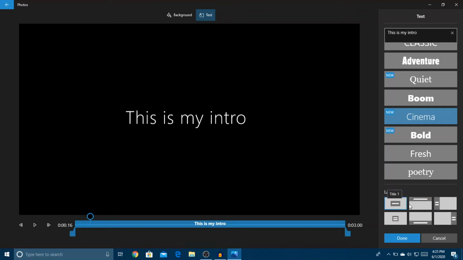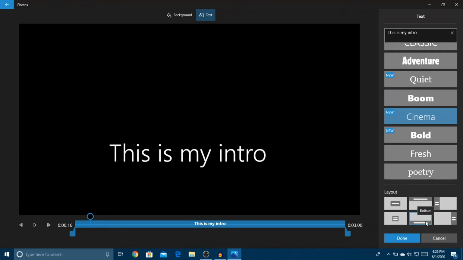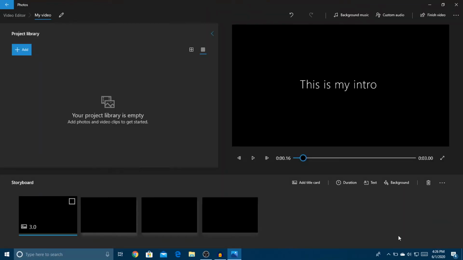As you can see, if I click between these, the text changes from the center and goes a little higher. Here, it'll put it down lower. So you could just mess around here. Fun stuff. Let's go ahead and click done.